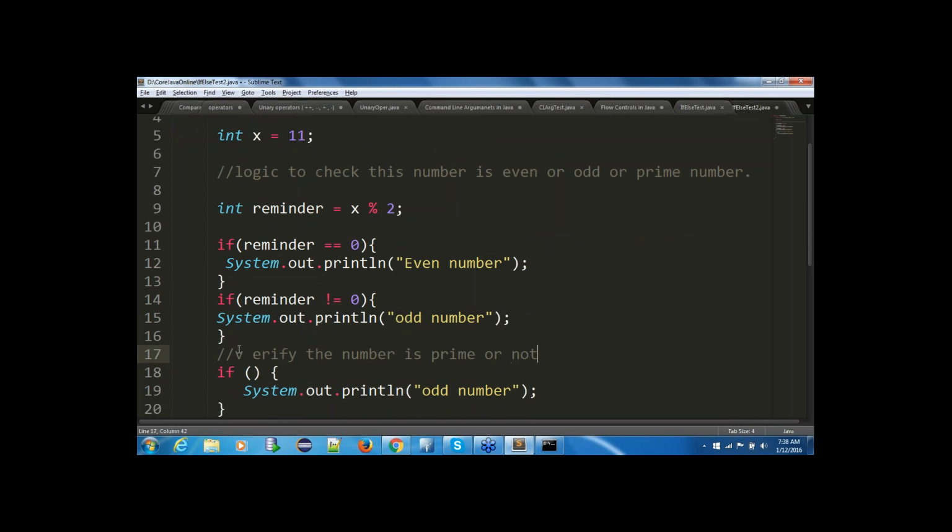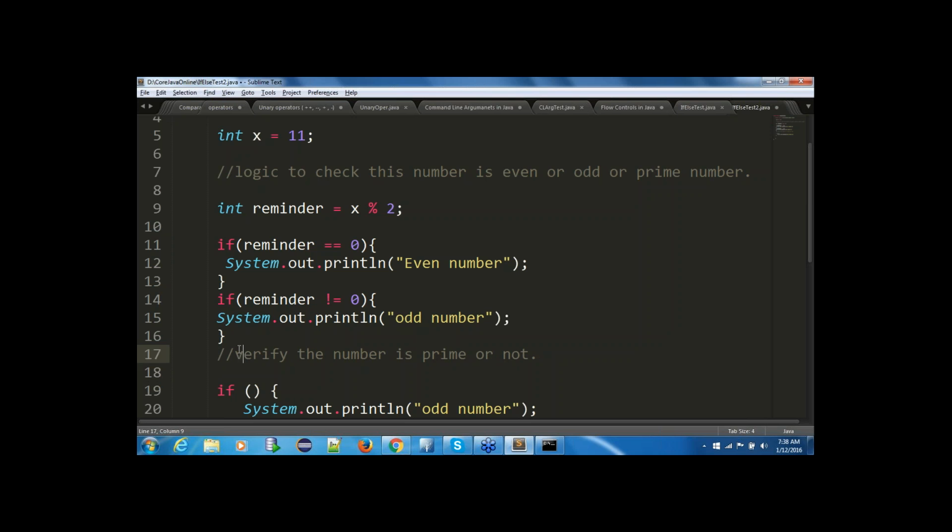In general, what is a prime number? A prime number is divisible only by the same number or the number 1. Other than that, it cannot be divisible by any other number, right?